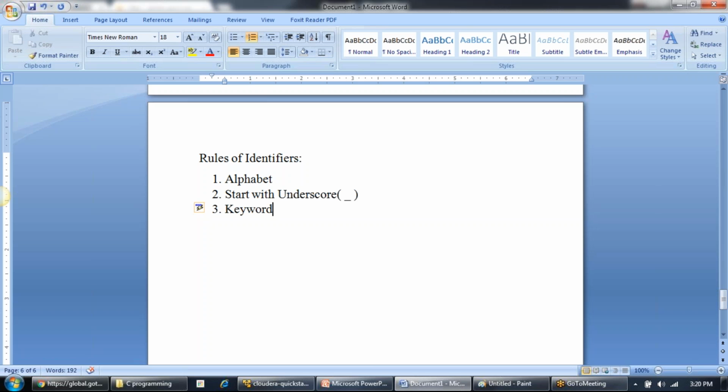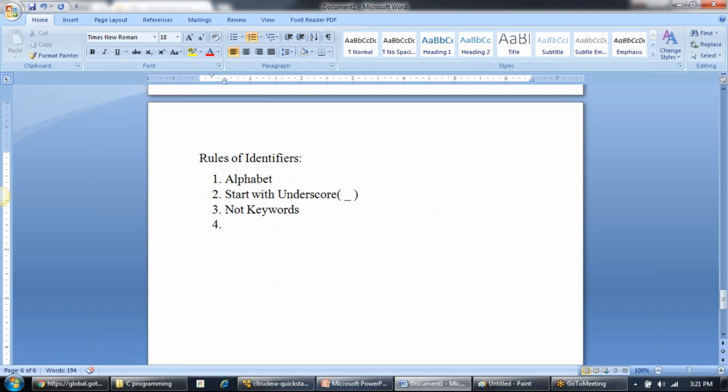It should be a different name apart from the keywords. The reason is that keywords are reserved words already used for specific tasks, so we cannot use those keywords as our identifier names.